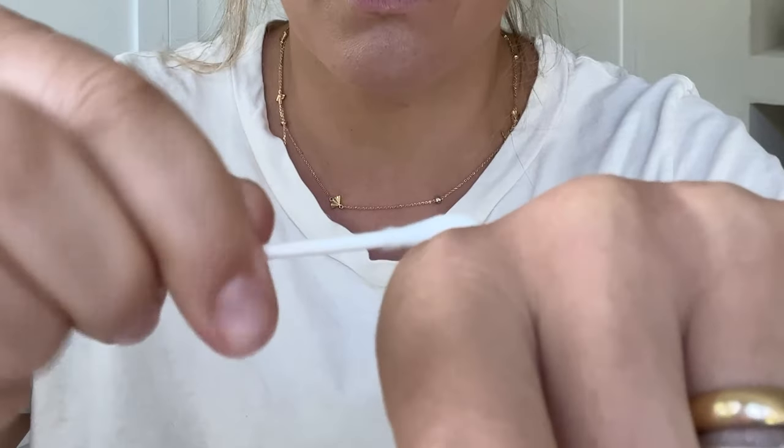If you mess up the liner, all you do is take a tiny bit of your eye cream or makeup remover with a Q-tip and gently — so as not to damage your eye skin — give it a little cleanup. You may want to do this anyway because it creates such a beautiful fine-tipped point.